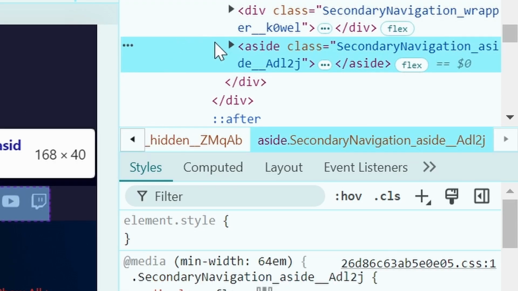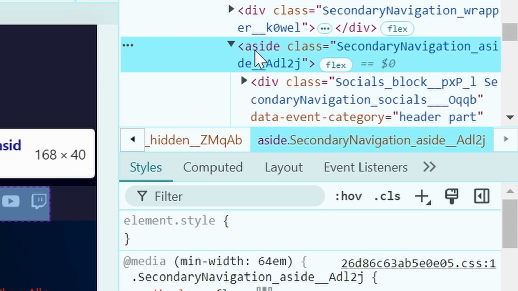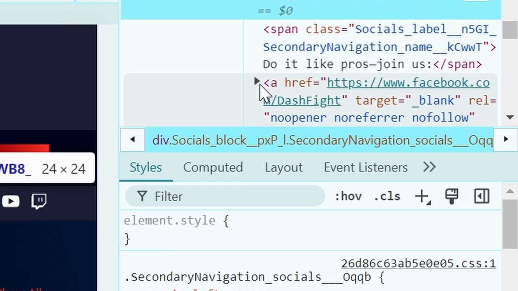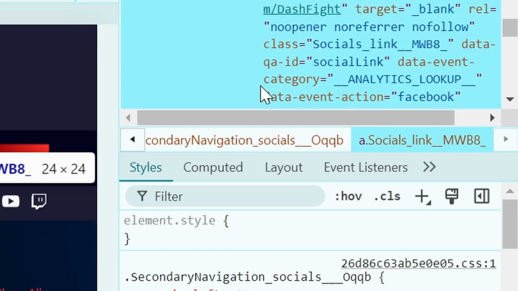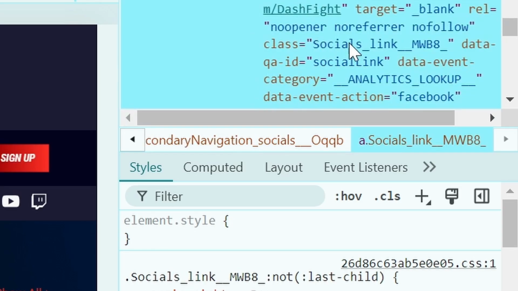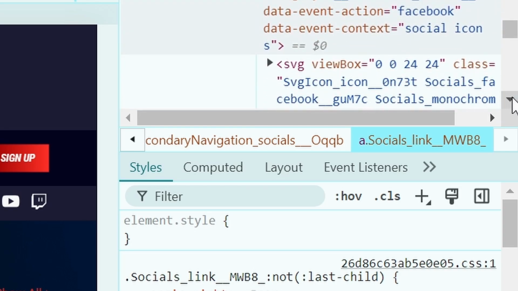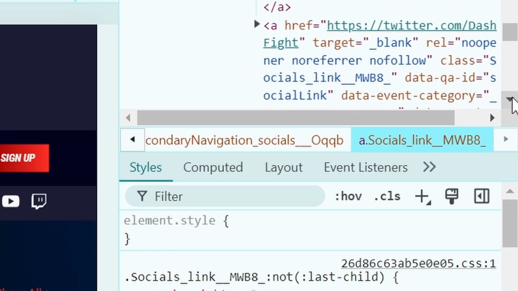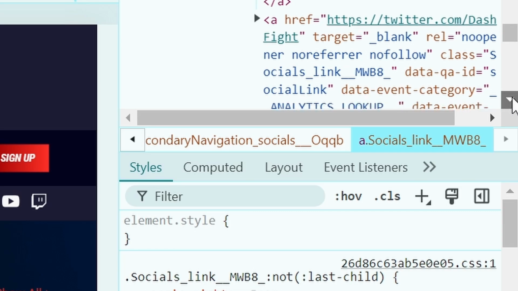I want to check the section. Yeah, it's mainly the URL.